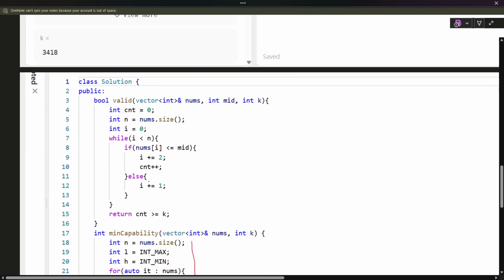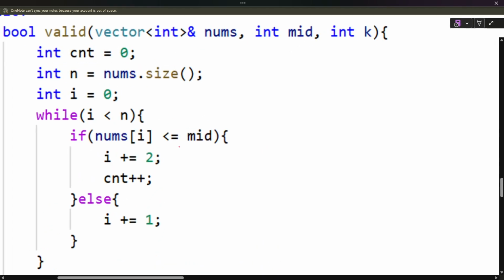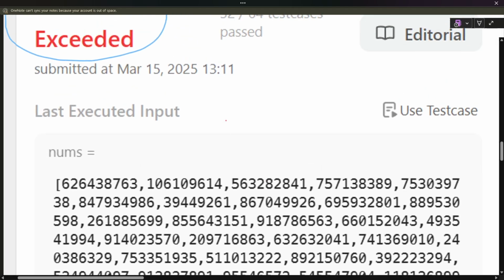See, if it is less than or equal to capability, mid is the capability here, equal to capability, right? So we can steal it, right? Suppose.